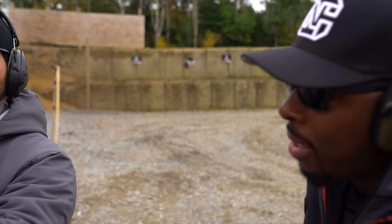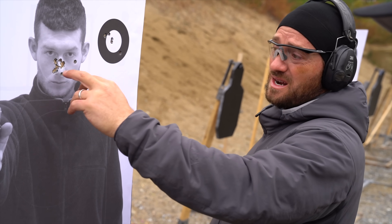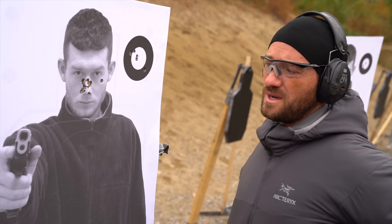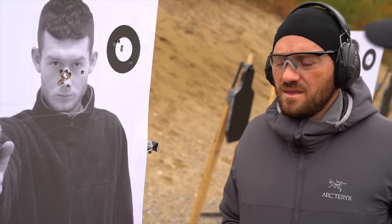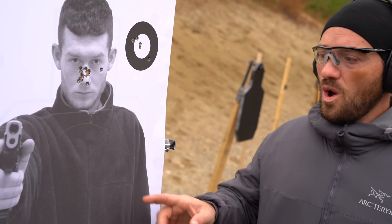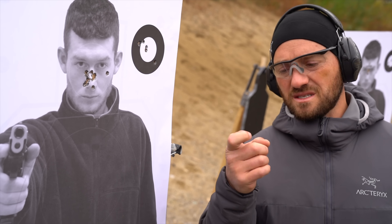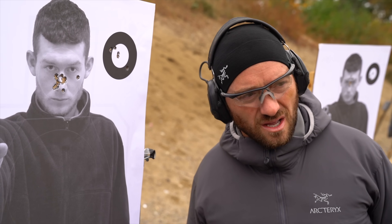You're a half inch to an inch off at given distances, working towards my zero. If the shooter is good, I'm going to come up a little bit. The offset is negligible here. People get into thinking they should aim a little bit hot — just aim where you want the bullet to go. Imperfections in shooting are going to cause more drastic deviation than the optics. Does that make sense?